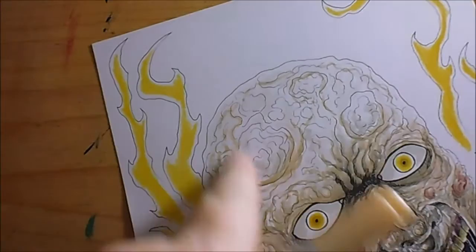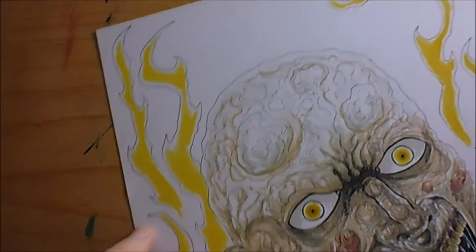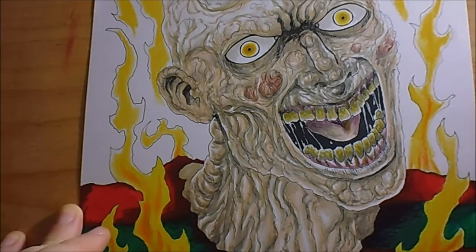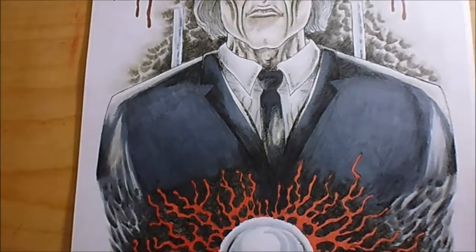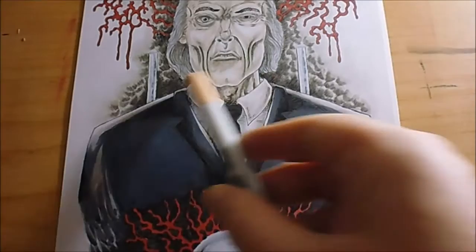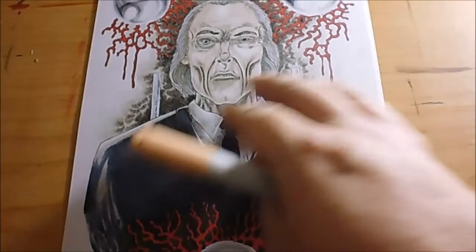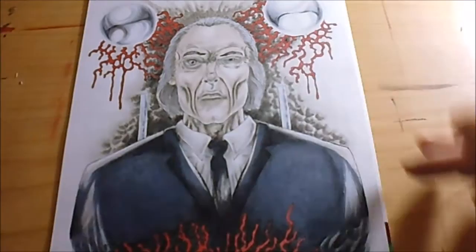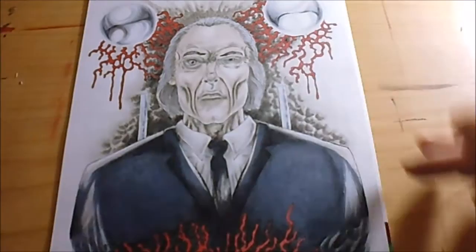Then do some sort of background colour which might include some more flames — it's a difficult choice trying to think of colours. For this one in the background I thought about doing blue over there, but no, it won't go. I like the grey colours so I think the grey colours are going to stay. I might extend the greys a bit more, maybe some warm grey tones just to fill it out, but other than that I think it's near enough done — I won't be going mad with splatter effects.